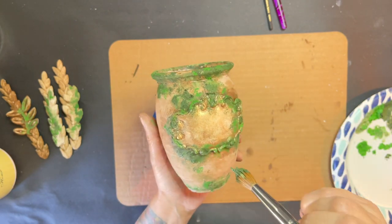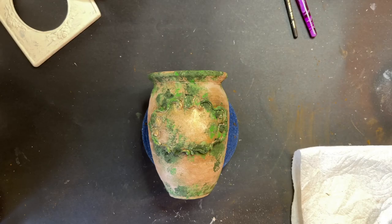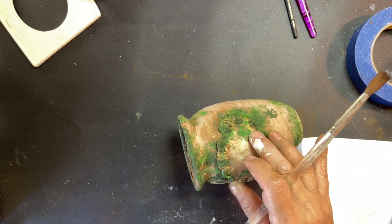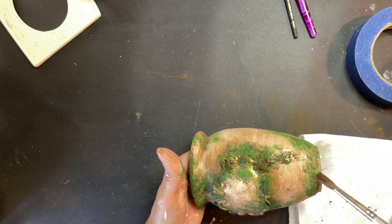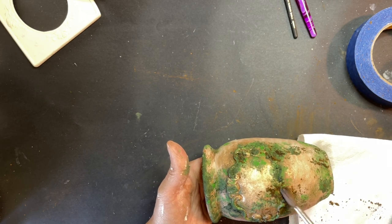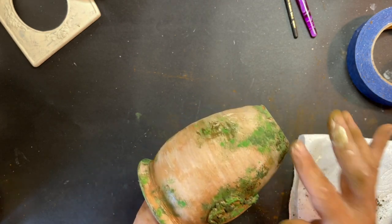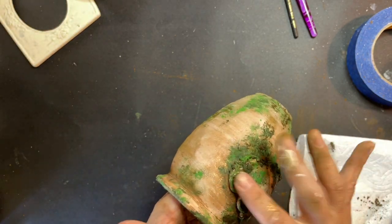Then I'm going in with my decrepit dust because I love this stuff. I'm going to use a damp brush and just kind of wet the places where I want to put it so that the dust will actually stick to those areas. I'll also take my wet brush and dip it into the decrepit dust and push that into some areas to make sure it's sticking there. Then I'll go in with my finger in the dry areas and just kind of smush it around to make it look like dirt.